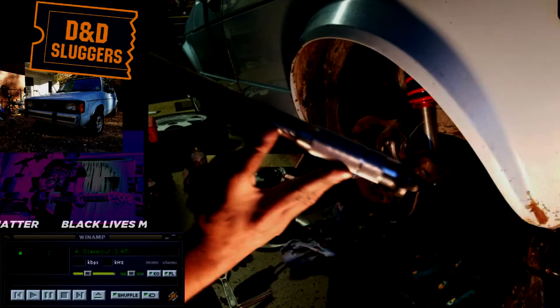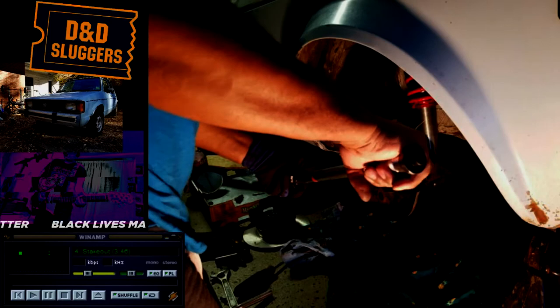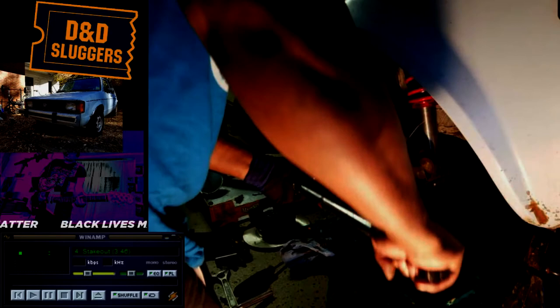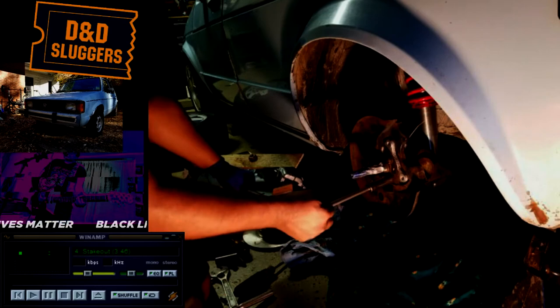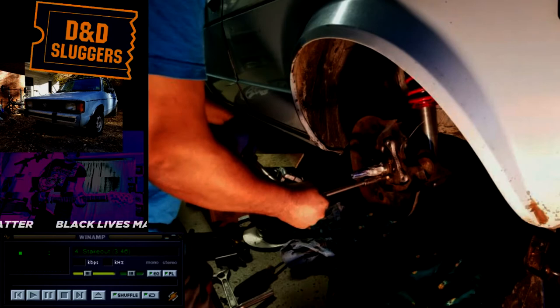You can see the little measurements here — well, not probably very well because the light is bad. You twist that and you lock it down. Put it on here and apply nice solid pressure — you don't want to yank it or make it bounce, you just want to get it to lock in, and you'll hear it click. That means I'm at 50. Opposite side, on the bottom. And what my dad would do is go back through them again — as one tightens, it technically pushes everything closer and the other one gets looser.